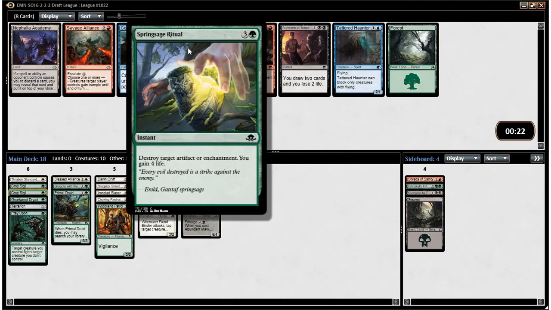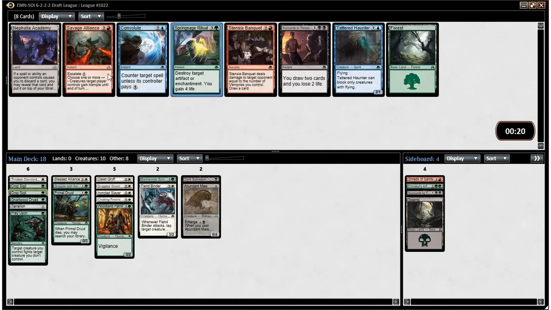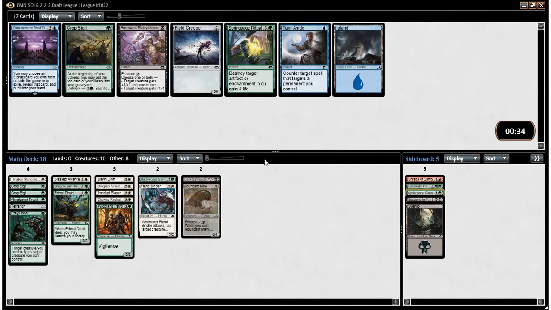We could take a good sideboard card. And maybe that's worth taking over Savage Alliance, which there's no guarantee we can play. Yeah, we'll take the good sideboard card.